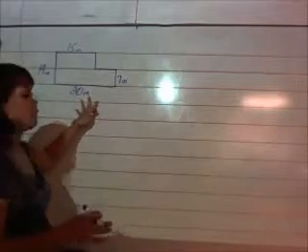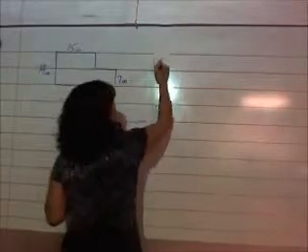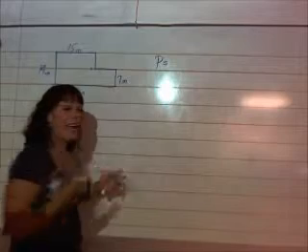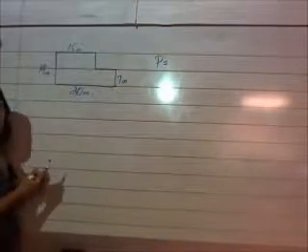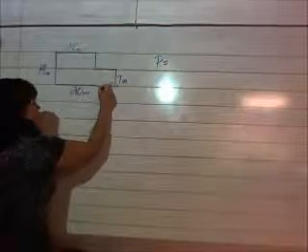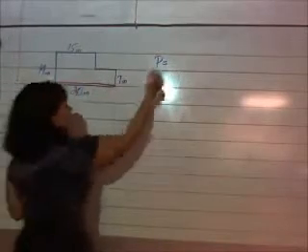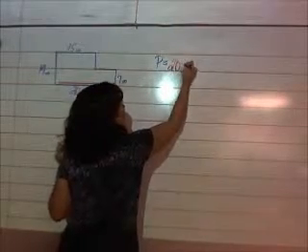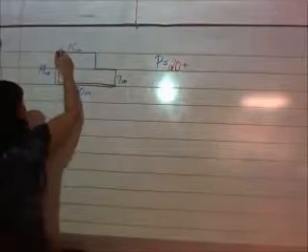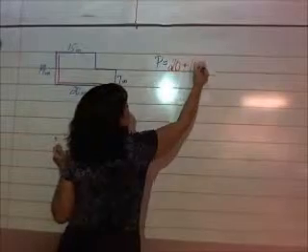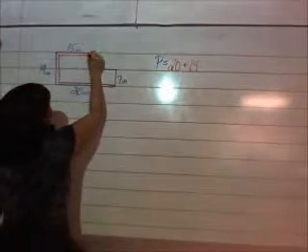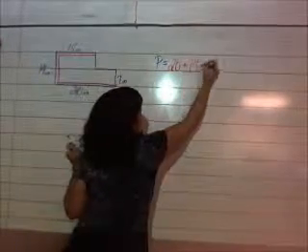Alright, now we want to find the perimeter of this figure. Now remember, perimeter means you're going to add all your sides. So, let's look at how many sides we have. Well, let's start with the bottom. Let's start with your base. Well there's 20. Alright, there's my 20. Plus, alright, there's 14. Plus, alright, there's 15.